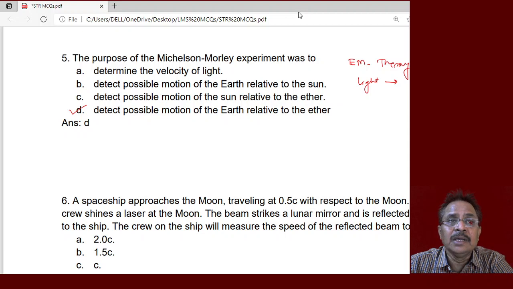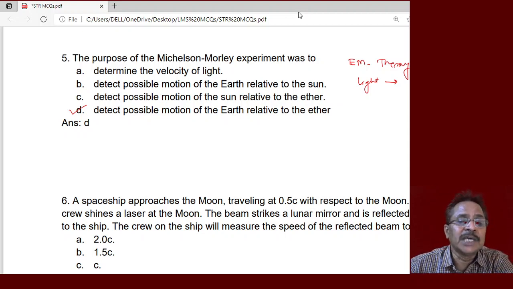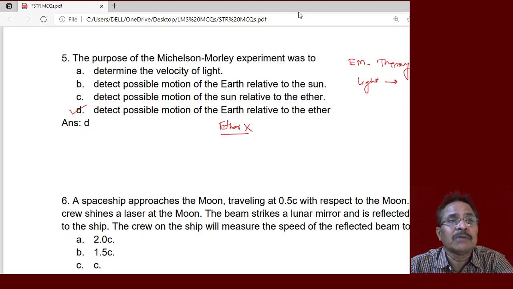The relativity theory directly questions this existence of ether. To test the existence of ether, the velocity of Earth with respect to ether was to be calculated. Such an experiment was done, and that is why the correct answer is to detect the possible motion of Earth relative to the ether. Fortunately or unfortunately, this experiment found a negative result. It discarded the concept of ether. Ether is hypothetical, is not present anywhere, is not observed at all, and does not have any of the physical properties we expected.